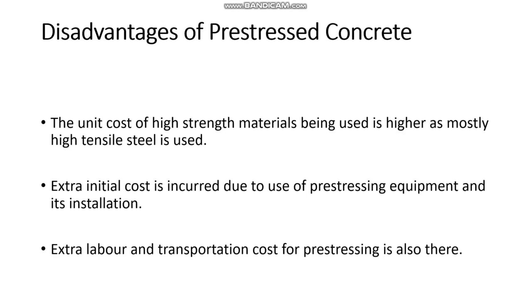Following, the extra initial cost is incurred due to use of pre-stressing equipment and its installation. The installation of such pre-stressing concrete structures is high. The extra labor and transportation cost for pre-stressing is also there. So, in case of the pre-stressed concrete, cost is an important issue, which is a big disadvantage. Thank you.